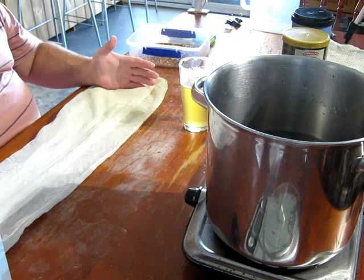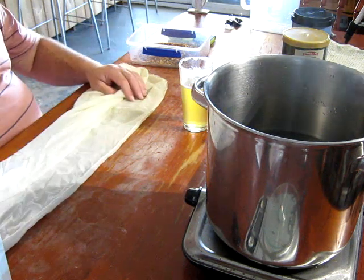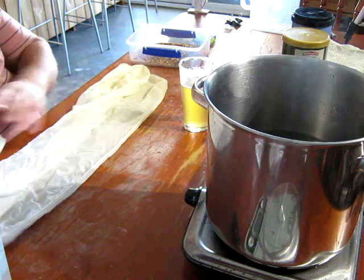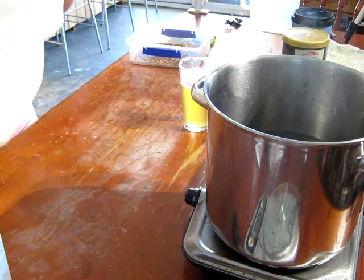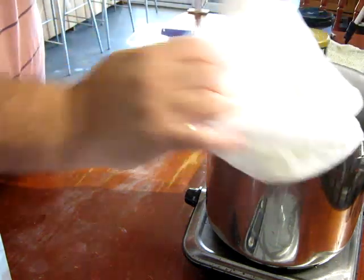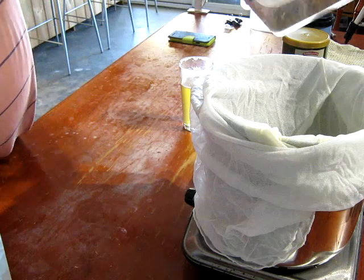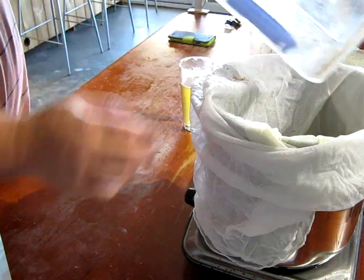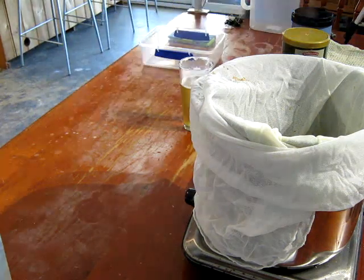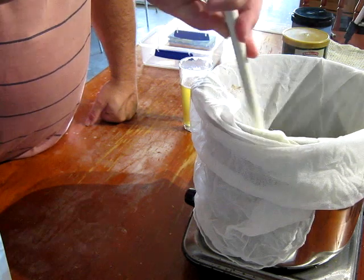Your temperature isn't super important. The reality is you can steep with cold water, but you don't want to get it too hot. If you go too hot, you start getting some unwanted flavours. About 70 degrees is a good mark. Just use a bag of some kind in your pot — I've just got a grain bag, a brewery bag. Pop that in. I've got no heat under my pot because I don't want to melt this bag, and we don't need to keep the heat on. That's just my grain being crushed. I'll just get that in the water and give it a little bit of a mix. Nice and easy, very simple.